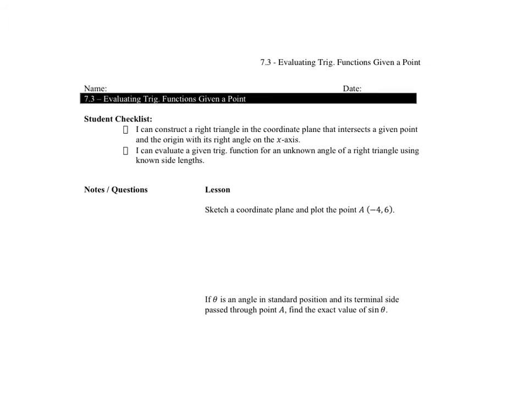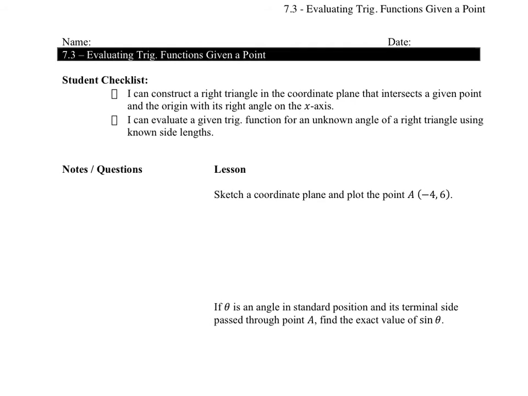Okay, so we're going to continue dealing with trigonometry, and we're going to be utilizing right triangles. We're still going to think about putting those right triangles on the coordinate plane, but we're not necessarily always going to assume that those right triangles fit inside of the unit circle today. So what we're going to be able to do after this lesson is construct a right triangle in the coordinate plane that intersects a given point.